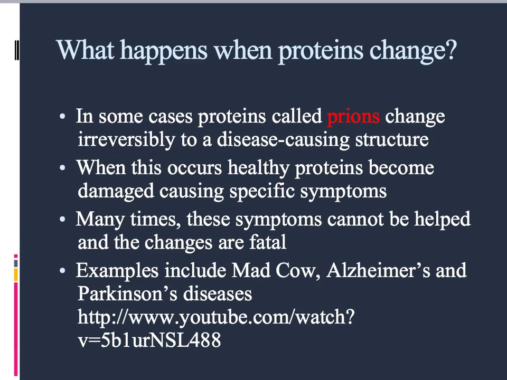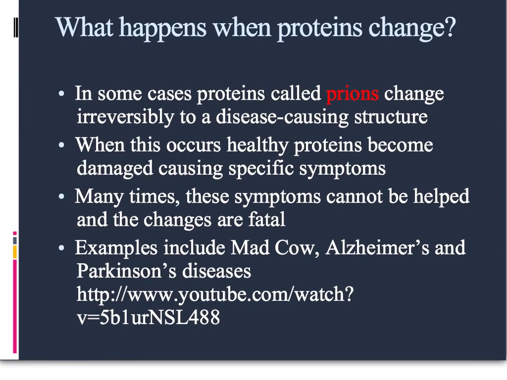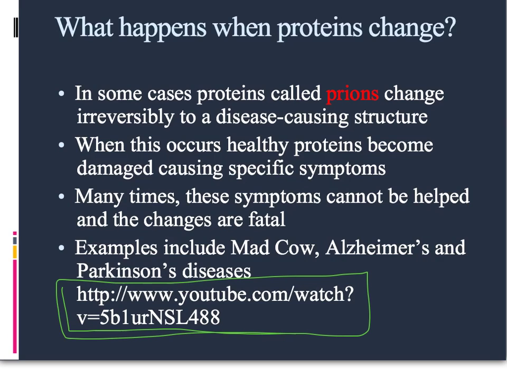So I just told you in the last section on proteins that we would look at some videos about what happens when proteins go bad, and we will. So there's a link down here, actually. I would encourage you to save this. We're going to watch it in class, and I'm going to give you a little bit of an introduction. But some of the diseases that happen when proteins go bad are mad cow, Alzheimer's, and Parkinson's. And again, we're going to talk more about that in the next class.